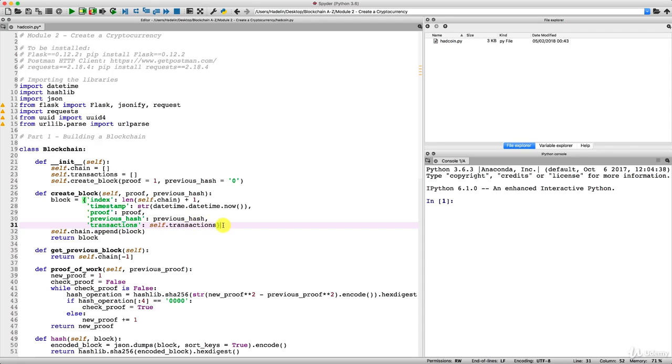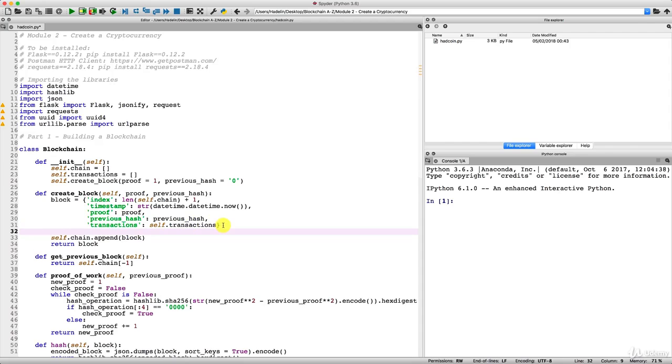And now you're going to understand this even better, because once it takes all the transactions of this list, self.transactions, well, as I said, this list of transactions must become empty, because we add the transactions only once in a block. You cannot have the same transactions in two different blocks. So we need to empty that list now, and that's exactly what I'm doing by taking my self.transactions list, which I'm updating to the empty list. All right, and that must be, of course, after we add the original transactions into our block.